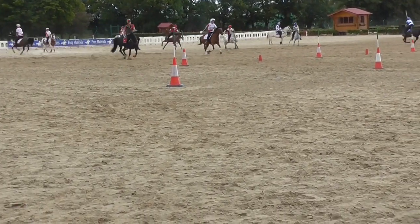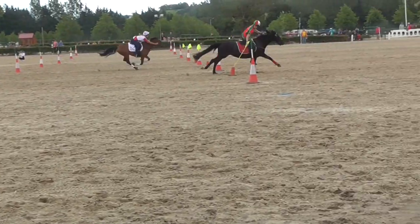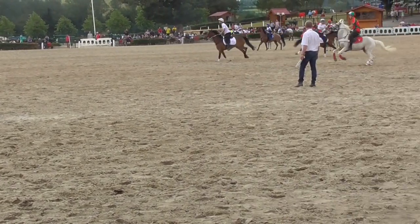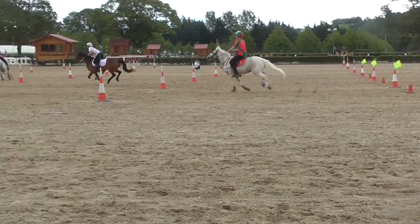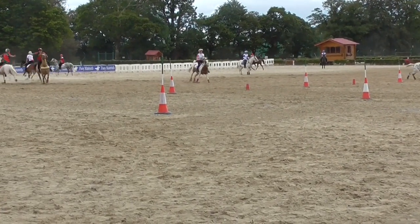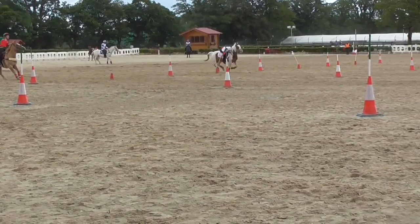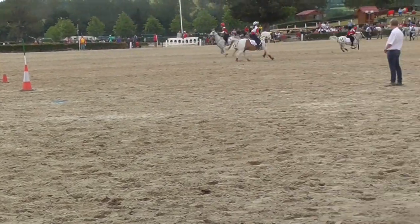Okay, two thirds coming back down. Wales, England, lanes 1 and 2. And away they go. They're pretty much neck and neck. Scotland get a good handover. So, last rider coming back down. England slightly in the lead. Here come Wales. It's England that is now standing, putting a tape on them.